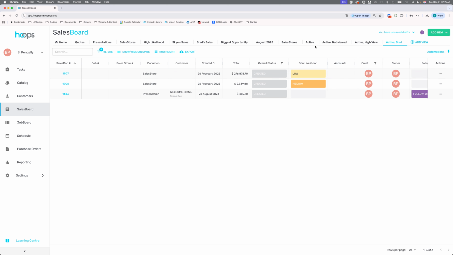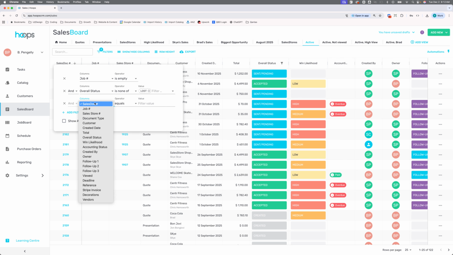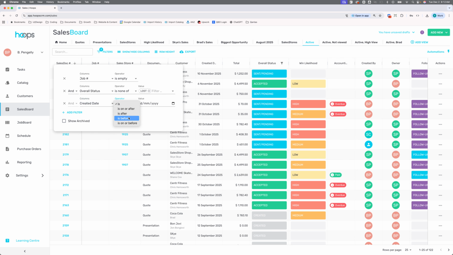Another cool thing that you could consider doing as well is the age of your quote will obviously determine how relevant they are as well. So let's go back to our very first view and add another filter where the created date is on or after. It's currently the 2nd of December, so I'm going to go and say 6 months. So let's just go 2nd of July.